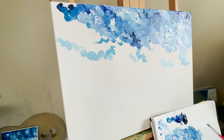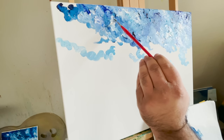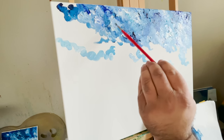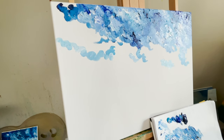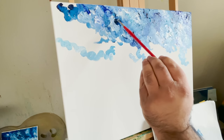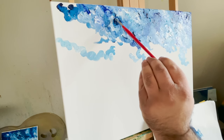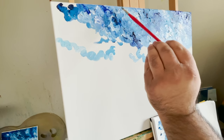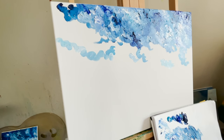If you get into a little bit of a rut, don't be hesitant to step aside and come back to it at a later time. That's always okay. There's nothing wrong with doing that. I didn't know what was going to come of that, but I like it, and we move on.